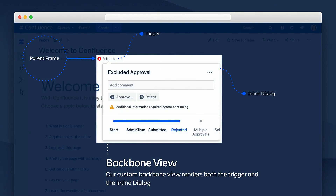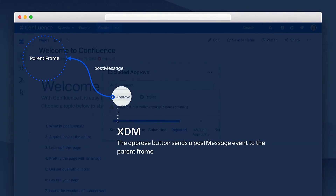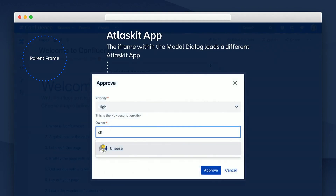We sometimes also use dark features to gather feedback from VIP customers and partners before releasing to the public. To illustrate what I have explained so far, here's a real use case where we are using several iframes that communicate with each other. First, we have the Backbone view that renders both the inline dialogue and its trigger. Inside of it, we render an iframe that loads one of our AtlasKit-based React apps — the state dialogue. When the user clicks on the approve button, a post message is sent to the parent frame, which renders a new Backbone view painting another dialogue. Inside this dialogue, another iframe loads yet another AtlasKit-based React app — the parameters dialogue.